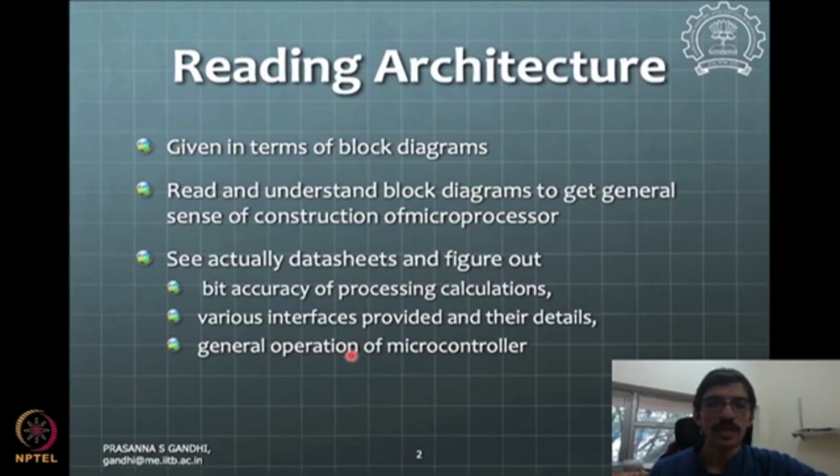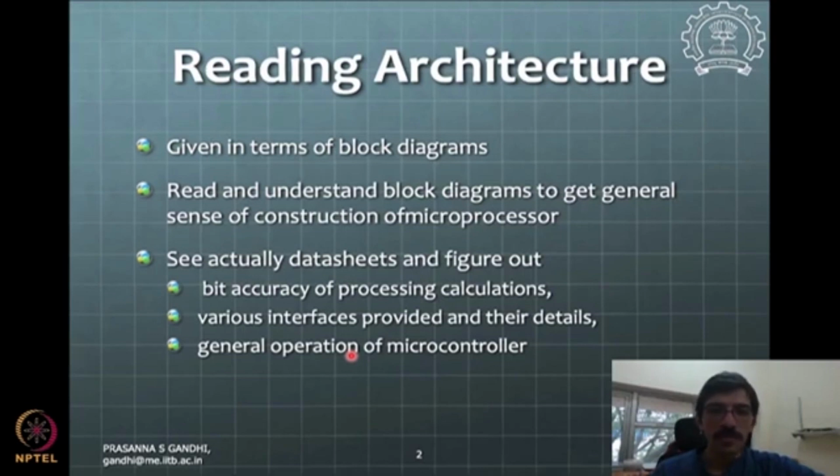So usually, there is a lot of information given in terms of what this microcontroller can do and cannot do. These are given in terms of block diagrams, or some architectural understanding will be there. So we should have the ability to look at these block diagrams and figure out what it means for us. We'll look at some of these data sheets of the microcontroller and then figure it out. This exercise we'll do as we go along, with the different microcontrollers and some of the things that we discussed in today's class also.